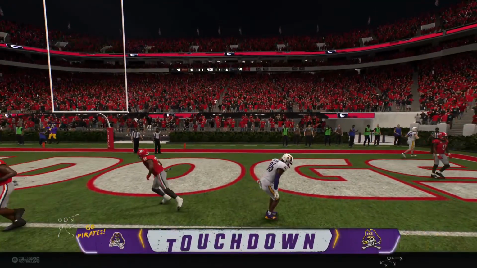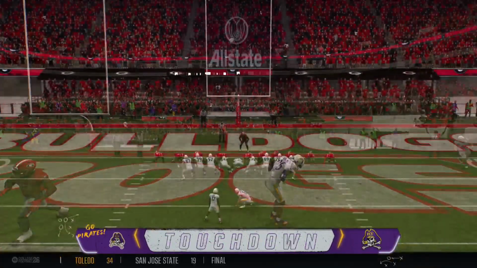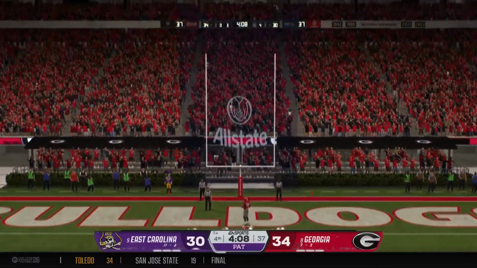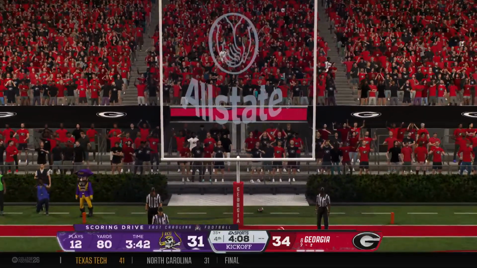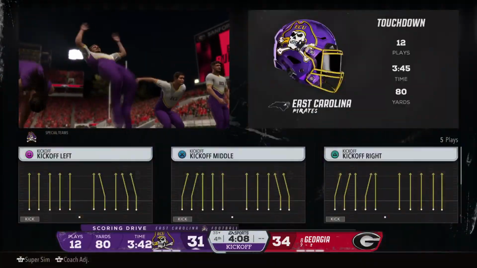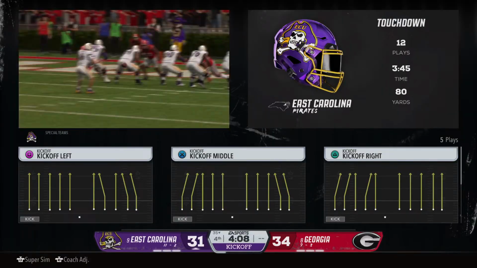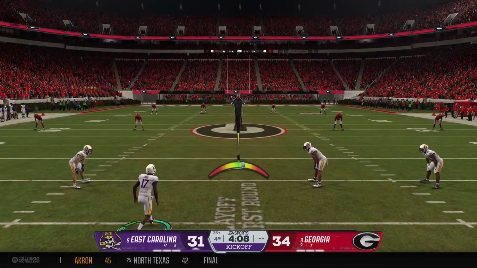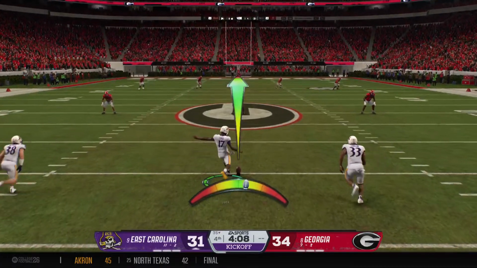Touchdown, East Carolina. Still no answer for the passing game. That's an important score. We got one possession game now, Kirk, and it's game on. It's game on, and now it's about this defense coming up with a stop. Everybody in the stadium knows that they're going to run the football and try to milk the clock. So what can your defense do to ensure they don't do that successfully?